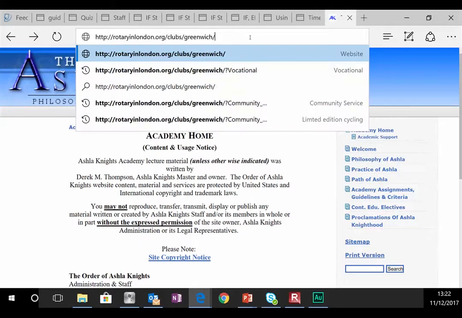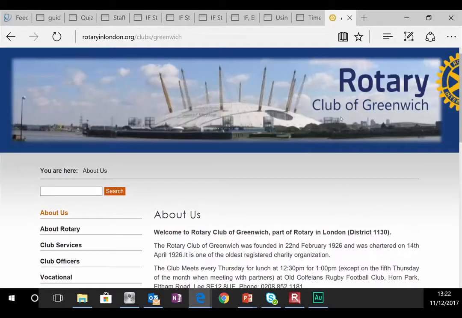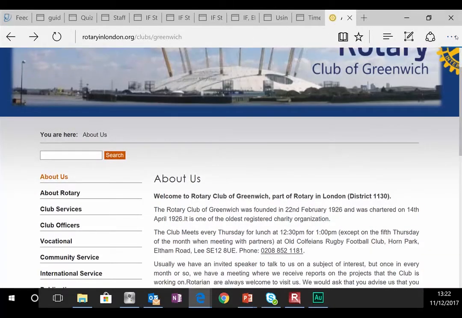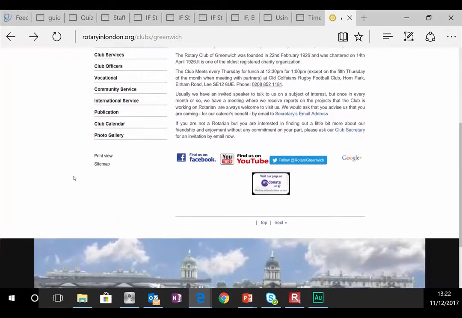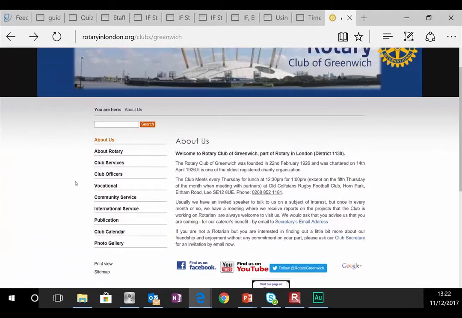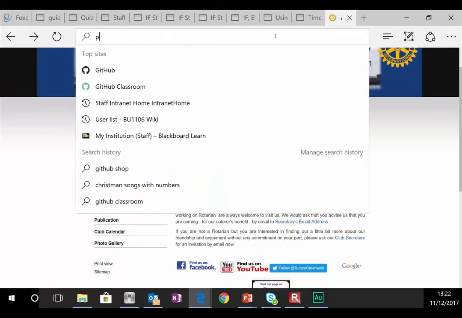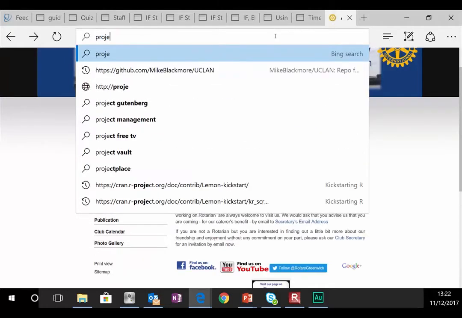Let's try this one though. Another one. And you can see some sort of a pattern emerging. They tend to look quite similar.